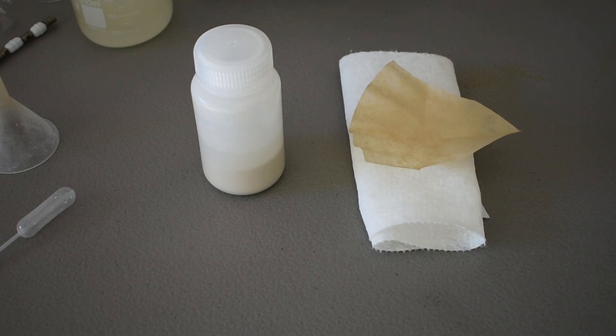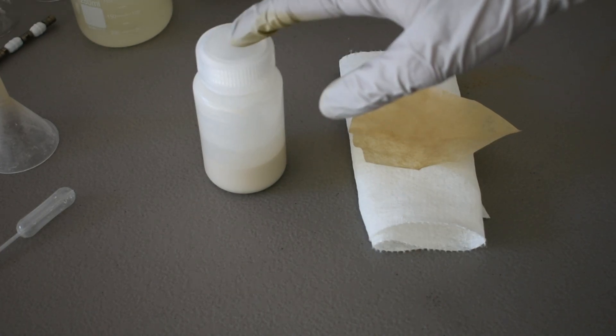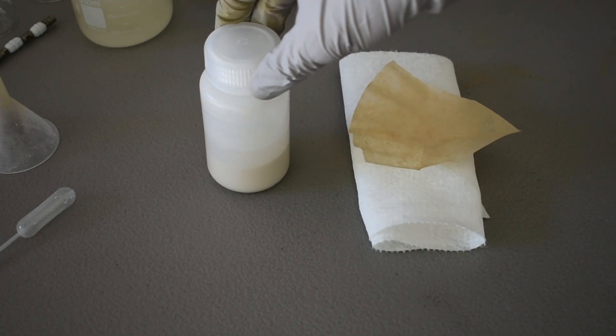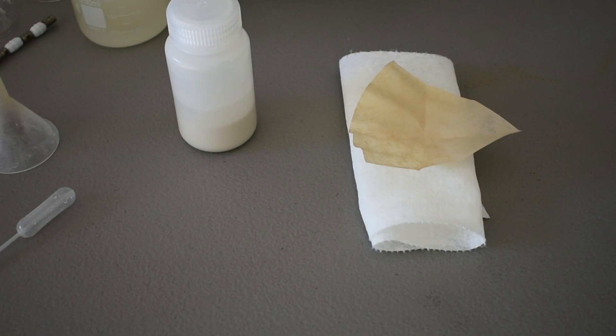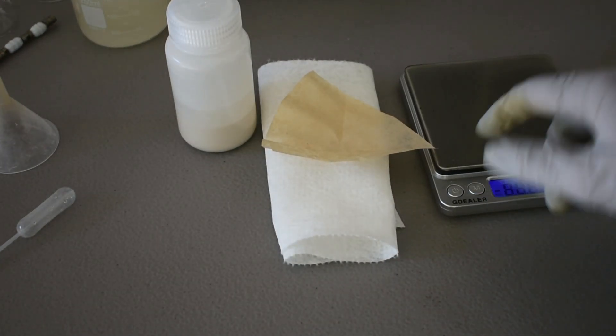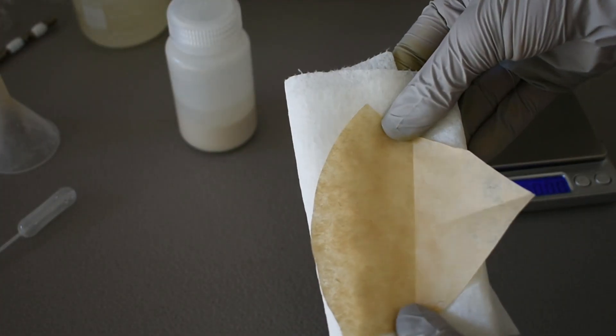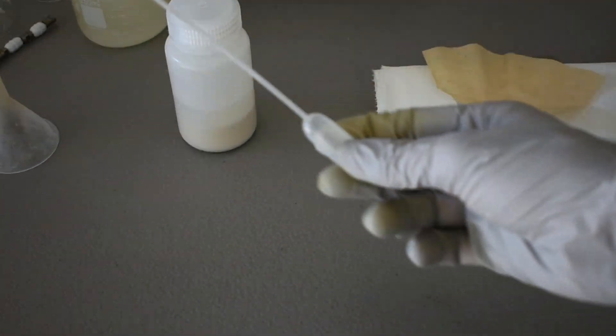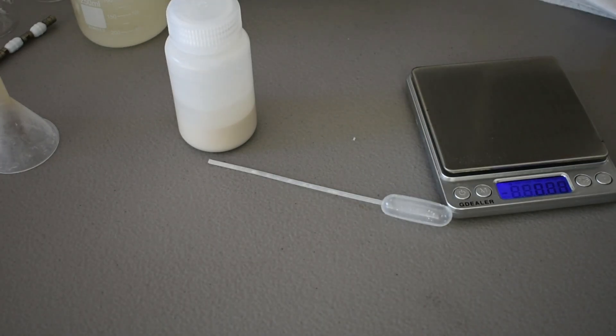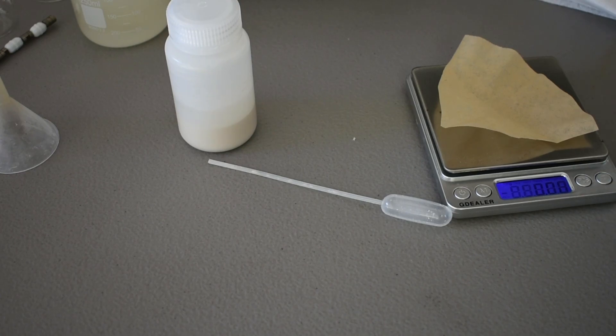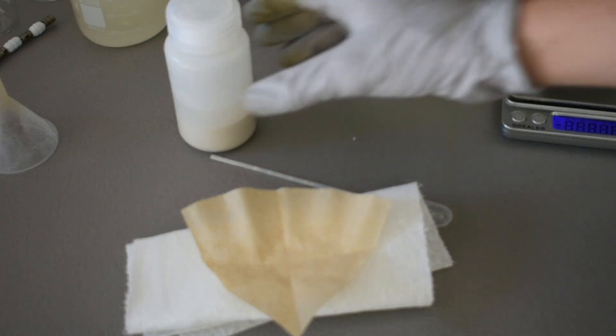So I went ahead and got rid of most of the water on the copper iodide. And then I rinsed it and poured it into this bottle. And it's sitting underneath a layer of water. So what I'm going to do to weigh out the amount that I need is I'm going to have my scale, and I'm going to put this whole mess, it's a paper towel with a cut piece of filter paper on top. And I'm going to pipette out the suspension of copper iodide onto the filter paper. The paper towel should suck all the water out, at least most of it. And I'm going to weigh out five grams. So I'm going to tear my scale for this filter paper.